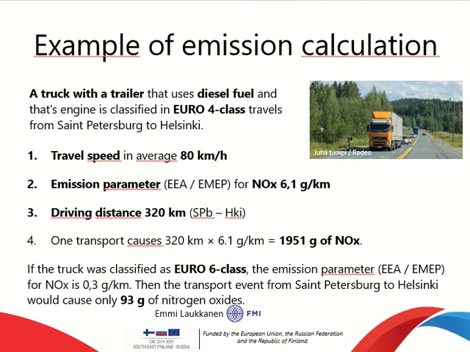However, if the truck was classified as Euro 6 class, the emission parameter of NOx would be only 0.3 grams per kilometer. That's quite a lot less than for a Euro 4 class engine. Then the transport event from St. Petersburg to Helsinki would cause only 93 grams of nitrogen oxide.